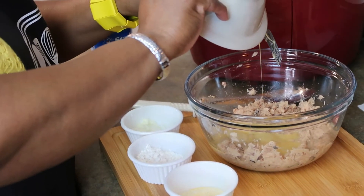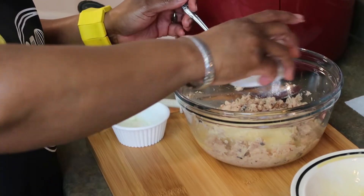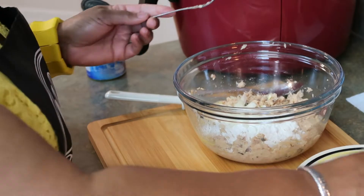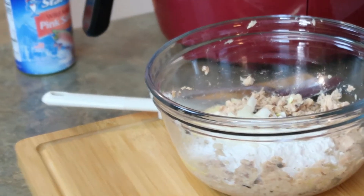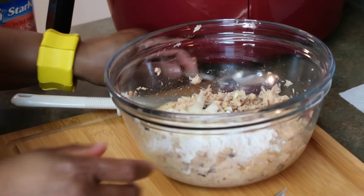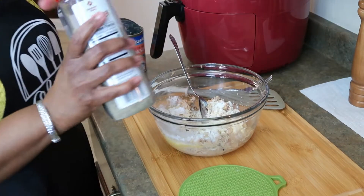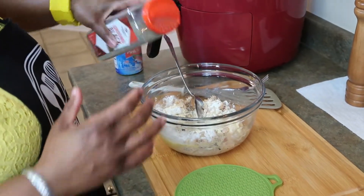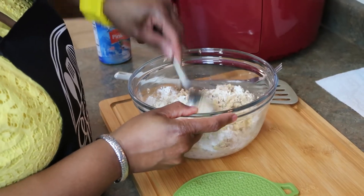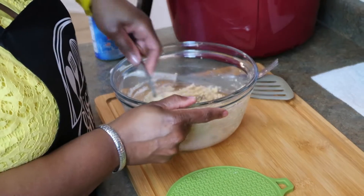This is one small egg, and I'm using the egg as a binder, same with the cornmeal and flour. I'm going to add my onion. Now we're going to mix it — combine everything together. Oh, I almost forgot — just a little black pepper to taste, just a little bit. And we're going to combine everything together. I'm checking on my oil — I just use peanut oil because that's what I had available.